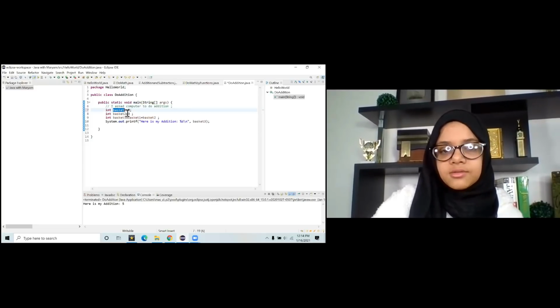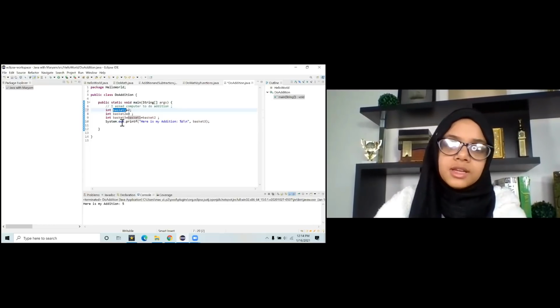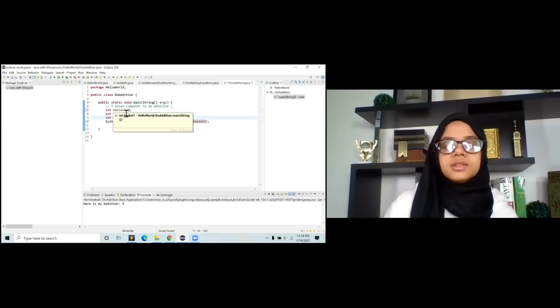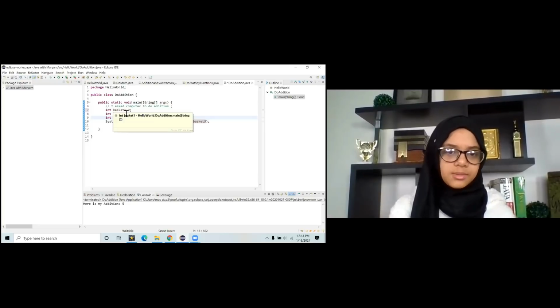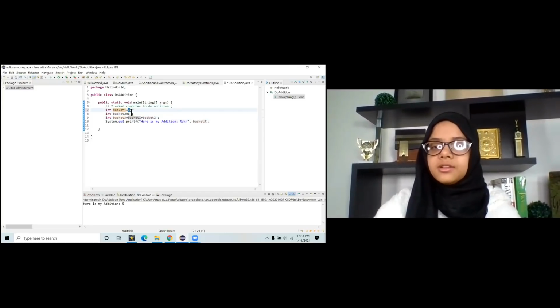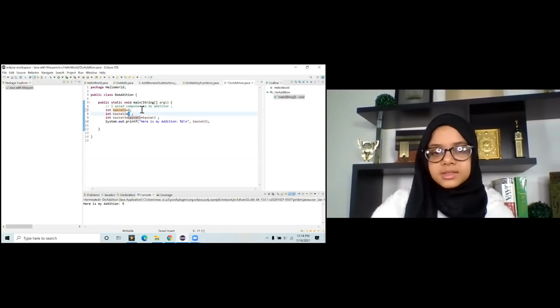So now in order to start writing it, you need to create the int, and then give it a name. Fatima decided to name hers basket 1, basket 2, and basket 3. What we're trying to do here is make the program for adding 2 numbers. Fatima wanted to add 2 and 3, so she created baskets to store her values. The value she put in basket 1 is 2, and the value she put in basket 2 is 3.